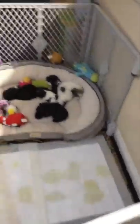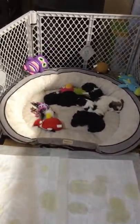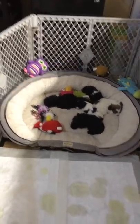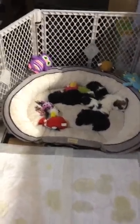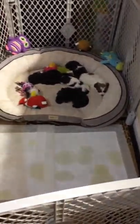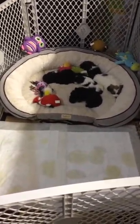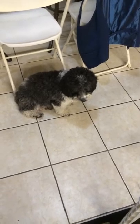Instead of using regular water, I noticed that Darcy is not producing as much milk anymore, and I am feeding her puppy food as well to keep up with her weight and give her as much fat as she needs to store in her body since she is still nursing. The veterinarian gave me some calcium pills to provide for her once a day, which I am giving Darcy to help her produce more milk for the puppies.